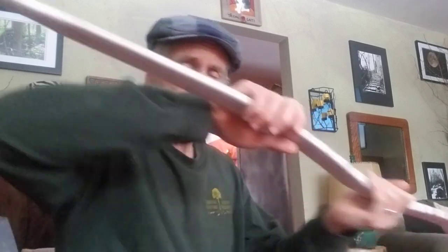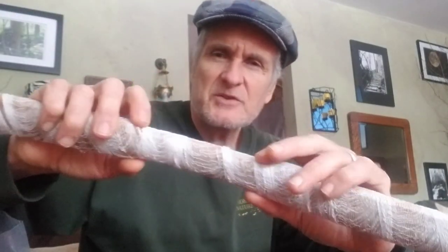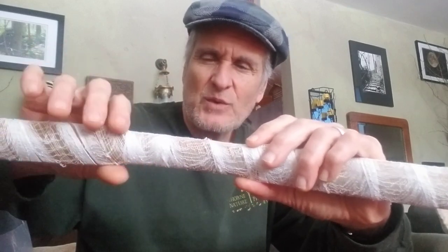But where I'm going with this is, when do you wrap? This is supported. I unwrapped it this morning, looked at it, nice. Wrapped it as tight as I possibly could. After a certain amount of time, there's no way I'm going to get the sinew to shift, so I can bear down on it like Gary the Gorilla. Just tighten this thing on, really support it. I could unwrap it and it would be fine, but I'm supporting it, so there's absolutely no extra wraps right here because it's narrow and then it gets wide. Don't want that to pull off in any way, shape, or form right here.